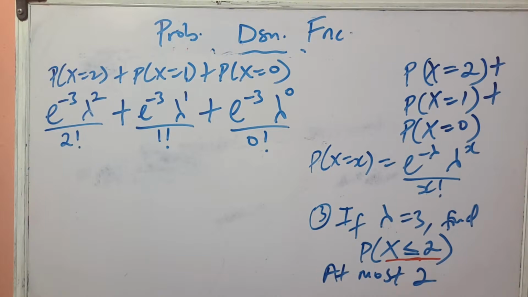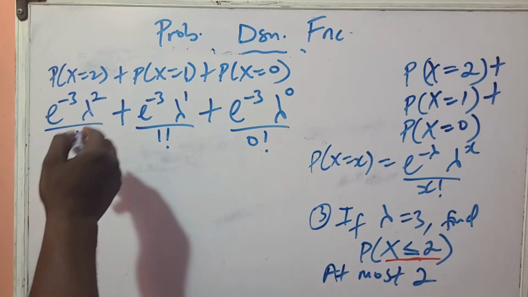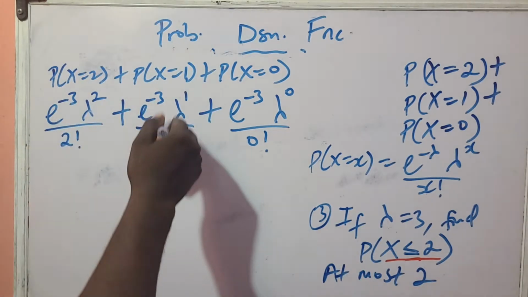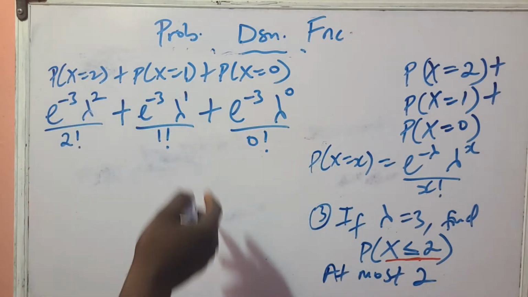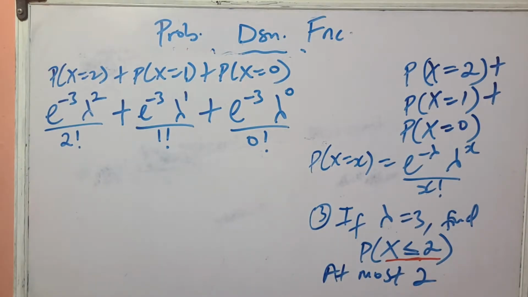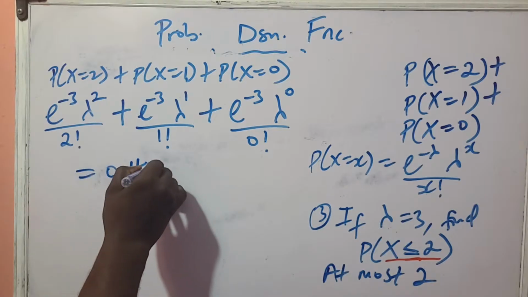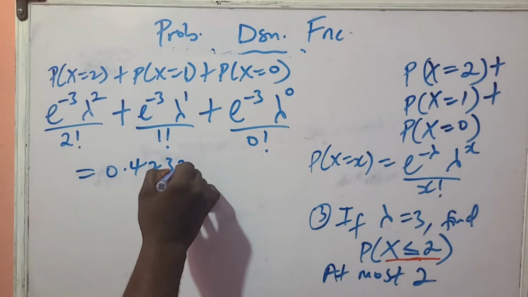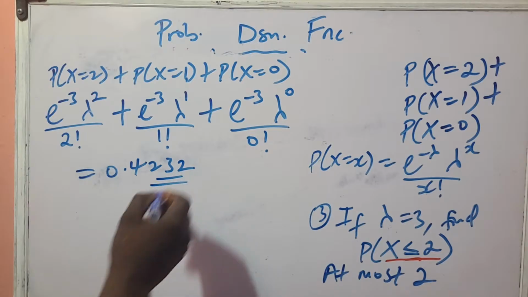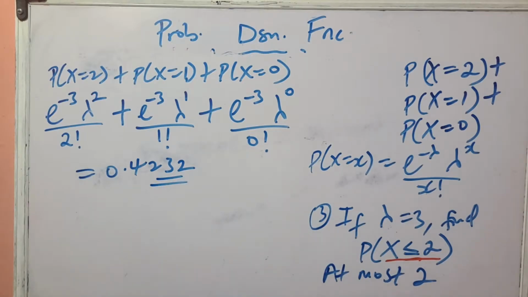Okay, it looks like you guys have pressed this all in a calculator. Of course, you will get an answer for this, you get an answer for this, you get an answer for this. Then you add it up together. So that's just it. I believe the answer you're going to get will be 0.4232. That's simple. Are you seeing how simple and straightforward these questions are? Very, very simple.